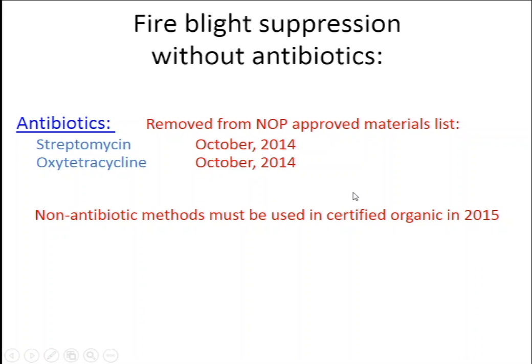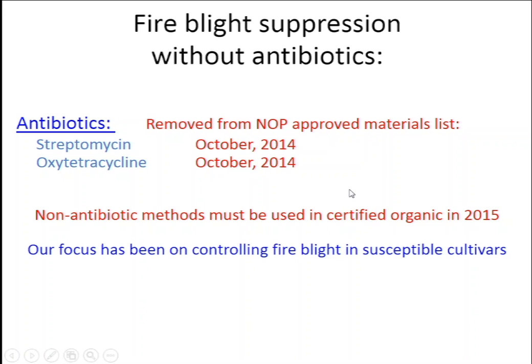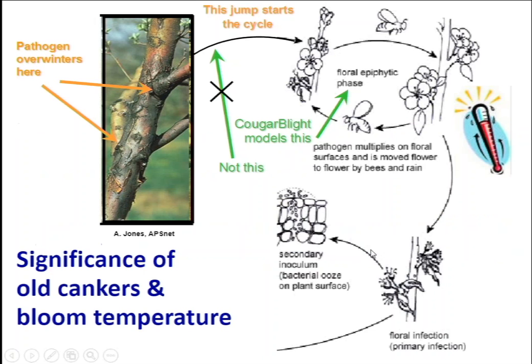But most of our emphasis has been on protection in susceptible orchards, given that the spray programs have to change this year. So our research has really been focusing on spray programs in susceptible cultivars because we have so many organic blocks out there that are susceptible and need to be protected. So that's our emphasis, and that's what most of our discussion is today, though we can field questions on any topic in fire blight at the end.